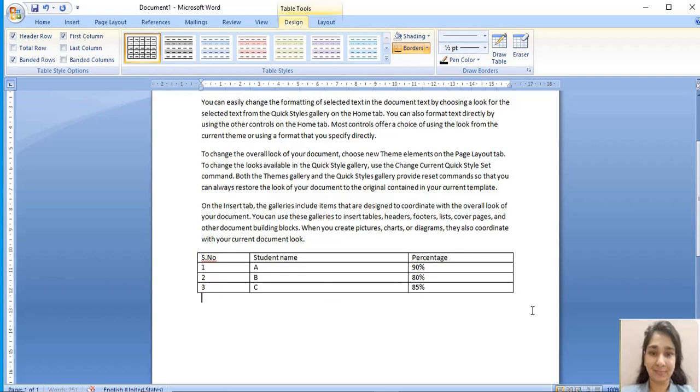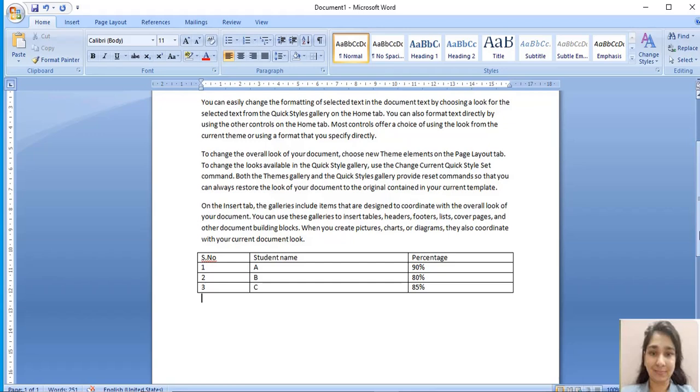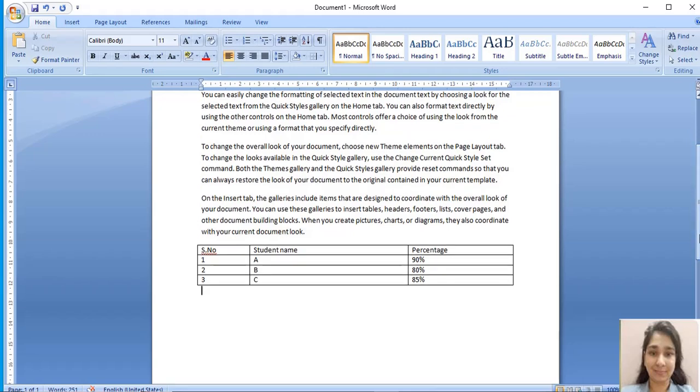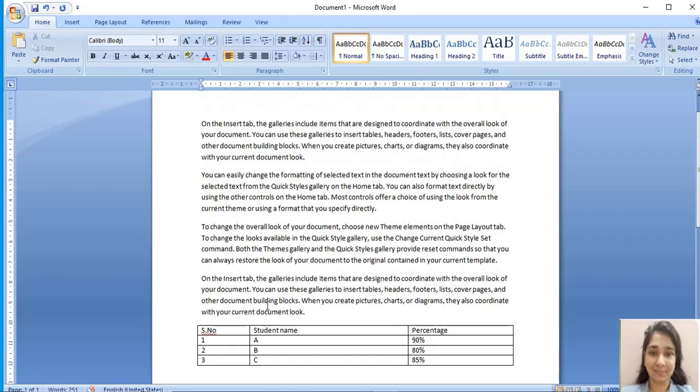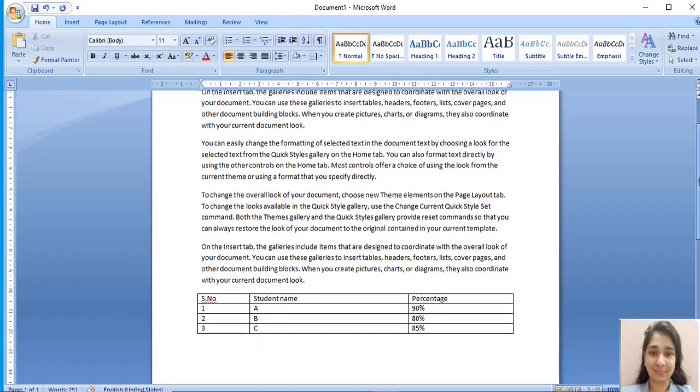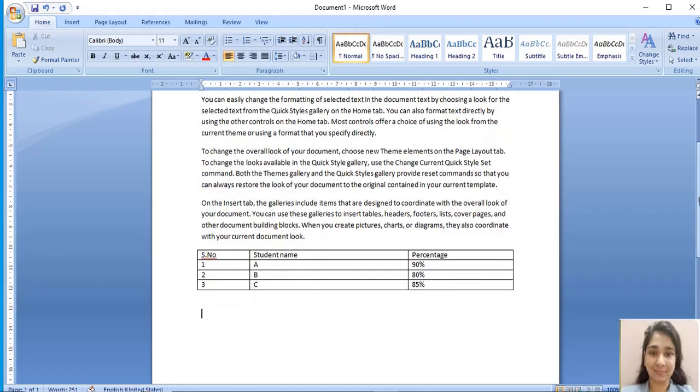Okay. Now let me add the picture in this document. I have added the plain text. I have added the table in this document, and now let's add a picture in this document.